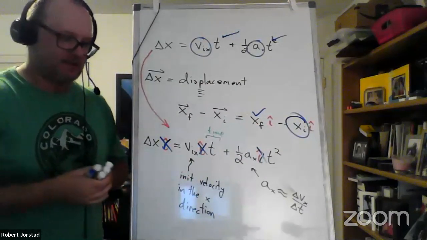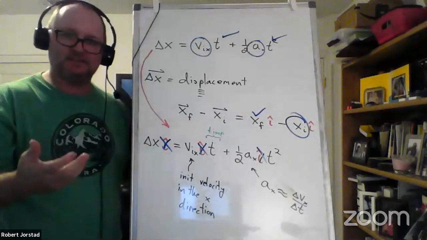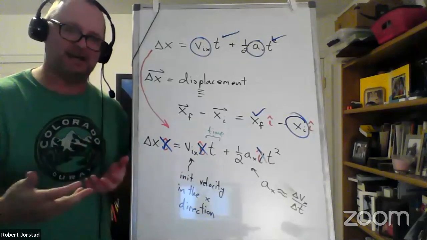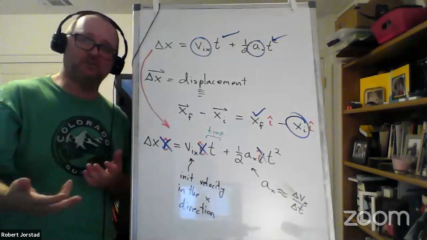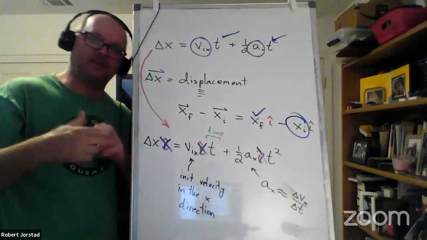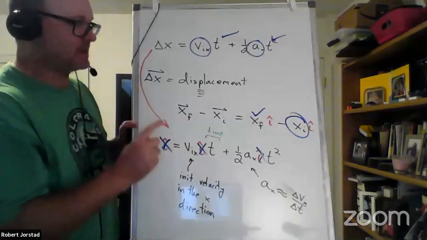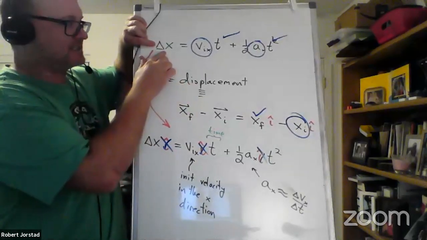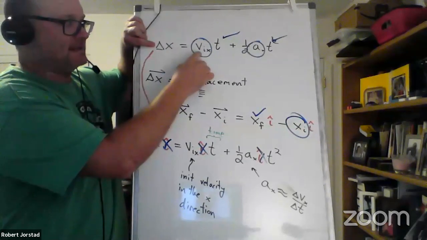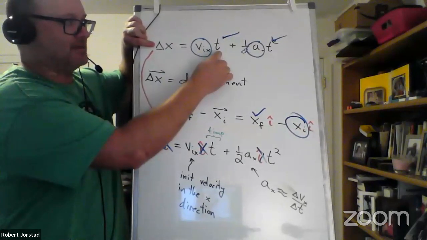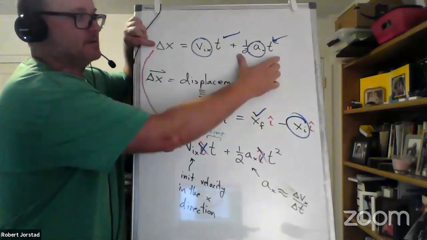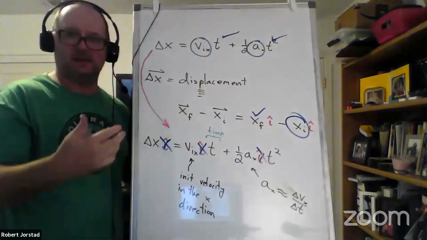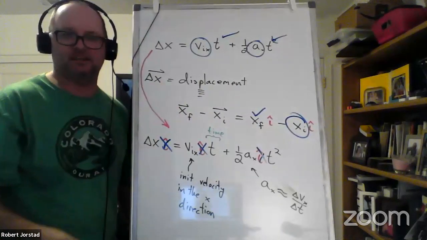So yeah, another way to think about this, as a kid, you probably learned distance equals rate times time. That's true on average. This is the next level up. Think about this. This is a lot like distance. It's not exactly the same, but distance is equal to rate, how fast you're going, times time. But if you're accelerating, this helps you account for the change in the rate. So all this together is basically a stronger version of distance equals rate times time.